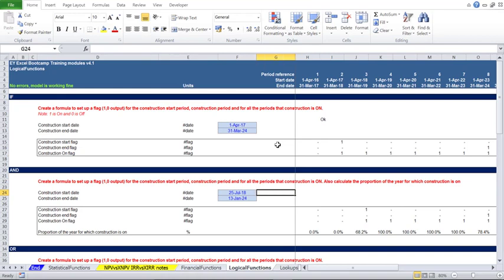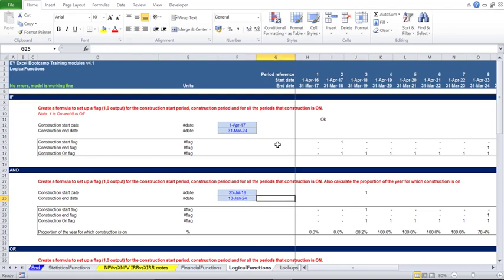Consider the example before us, where the construction start date is 25th July and the construction end date is 13th Jan. 25th July falls in which year? Let's see. 25th July 2018 would fall in year 3.